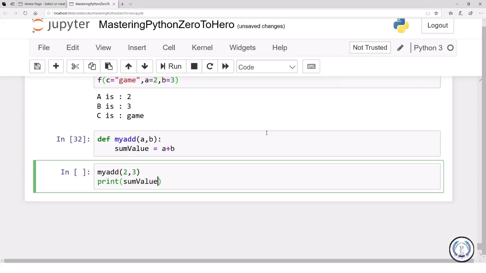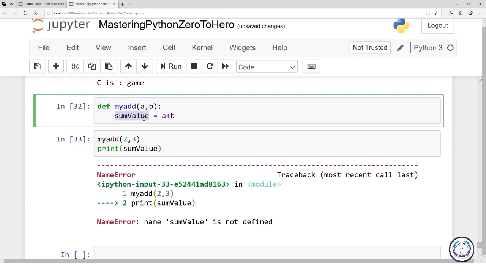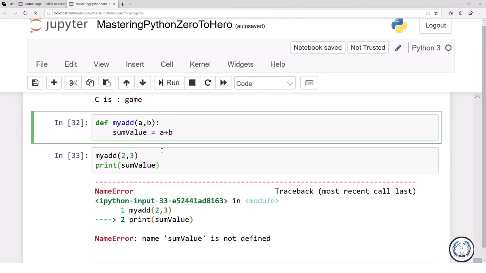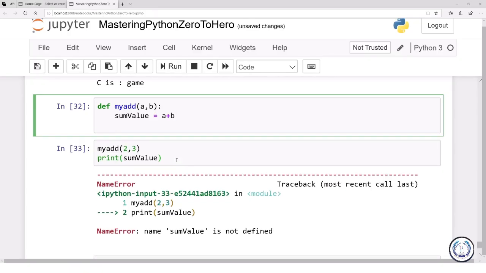It will throw an error, and the reason is this variable some_value is not accessible outside this function. Because this is defined inside the function, what if we want to compute some result and then use that result outside the function? So the way out, as discussed in the last video, is the return statement, return value.